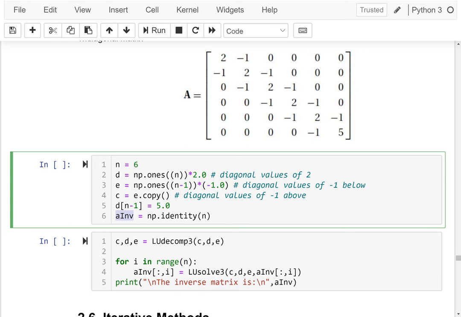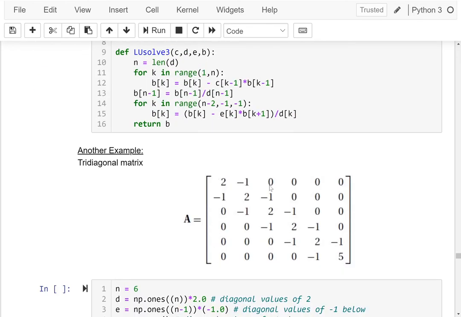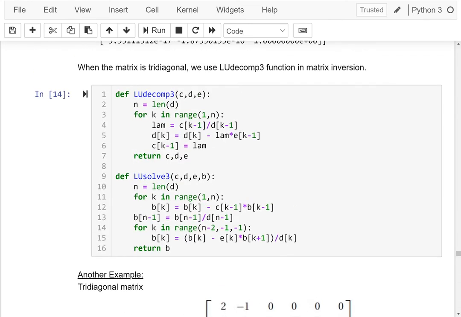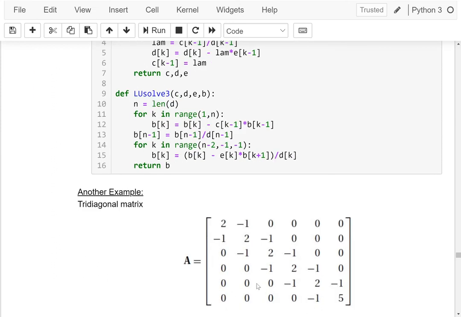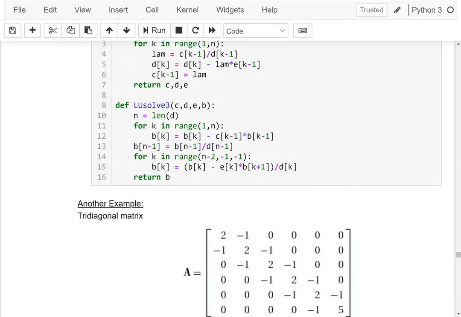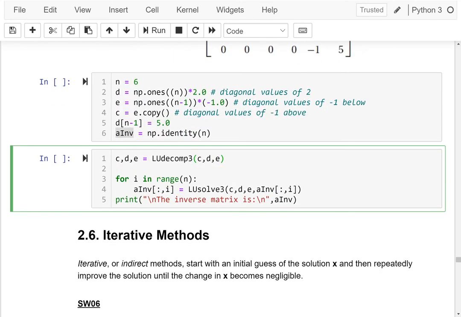And then using the function LUDComp3, similar to LUDComp but focusing mainly on the diagonals, because here they stop calculating the other side, since obviously the rest are 0. So you can actually create your own, ignoring the zeros. If you have a system with a lot of zeros, you can ignore them so that you can save time and save your computer power. In this case, we can run this one.